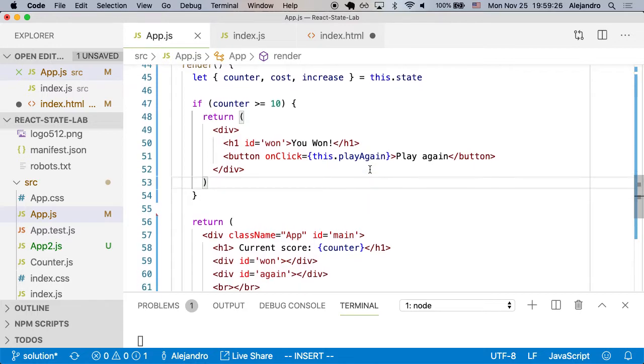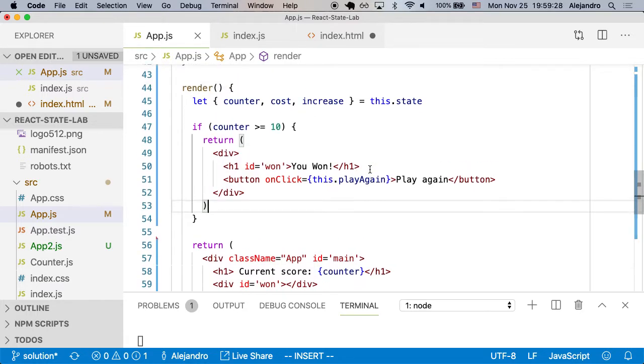So if the counter is greater than our threshold, in this case 20, I want to display this one. And as long as our counter is less than 20, we display the play buttons, right?